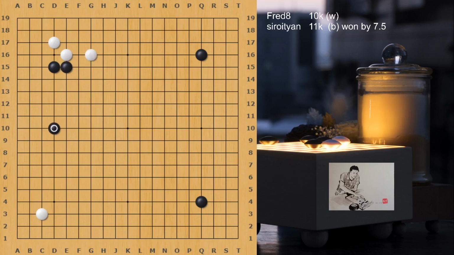So jump, then black extends. Well, before extending, black should always attach in the corner and pull back, because Joseki means a fight for the corner in general, where both white and black should get a relatively even result. So black should try to grab the corner here.